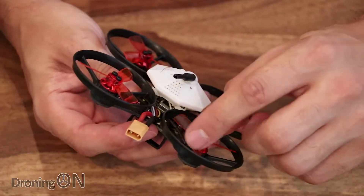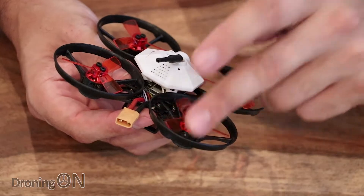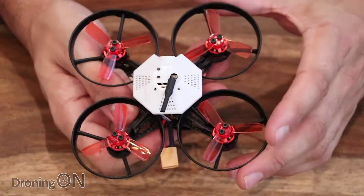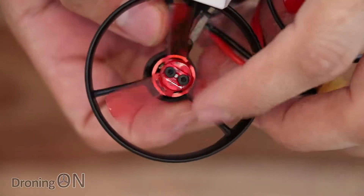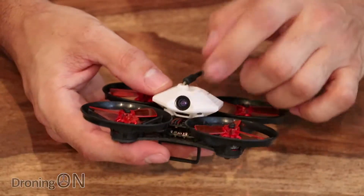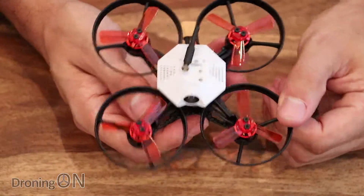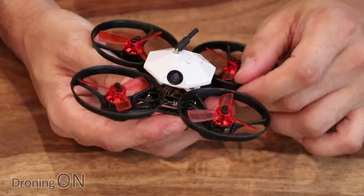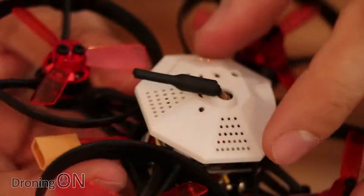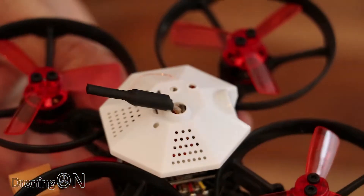Attached to that speed controller board we've got the tiny brushless motors — they are 1104 and they are 7500kV, which is incredibly fast, so very interested to see what kind of power this can output from that 2S battery. The props are 1935 and they are three-bladed, and as mentioned you do get spares but you shouldn't really need them. Now this big plastic assembly on top houses the camera built integrally and also acts as a protector. It looks a bit unusual but that's what makes this quad look so unique. Inside there is a VTX — it's a 5.8GHz 48-channel 25 milliwatt VTX. Just on top of the case are two little holes for changing the band and channel the VTX is set to. Just on top there as well is a 3dBi whip antenna that feels like it's been strengthened a little bit to stop snapping or breaking.